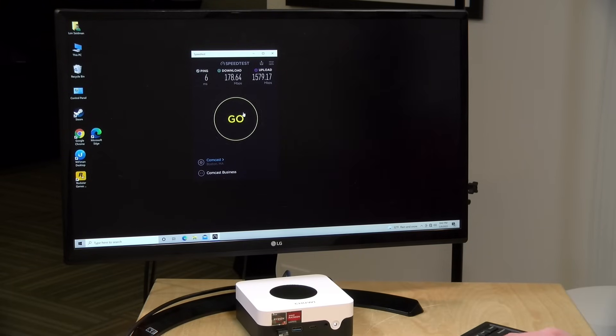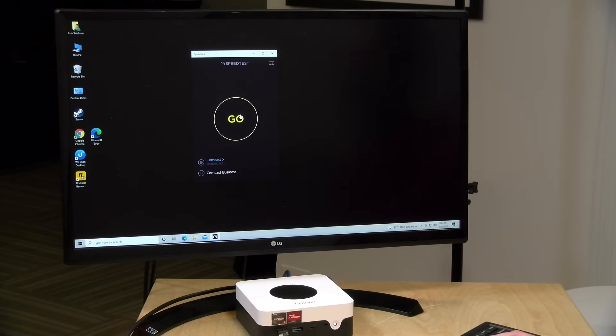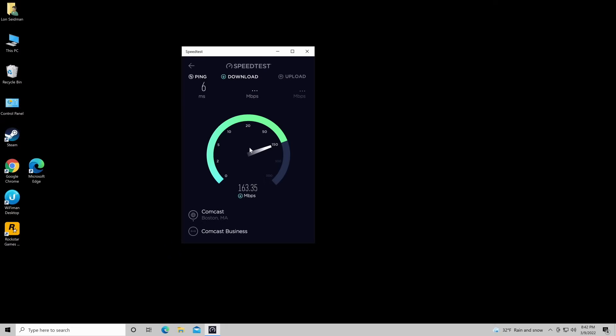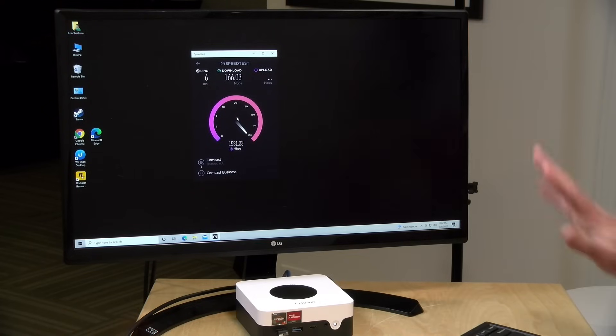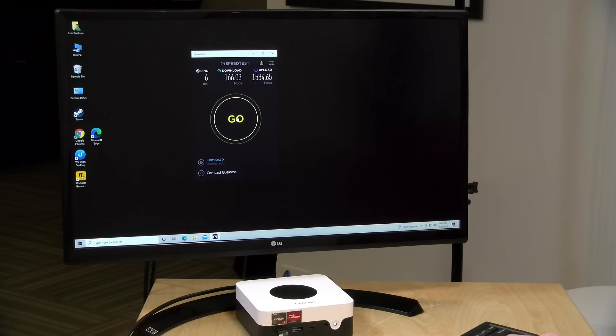In my testing it hasn't made much of a difference switching ports — this thing has been acting quite erratically when it comes to these ethernet jacks. Sometimes it'll work and other times it just does what you saw here. Once it's been on for a while, it tends to stay at this degraded performance level. Here's the other ethernet port — same issue. I did test it with an iPerf test on the local network just to make sure it wasn't the internet, and this is the exact same performance. There's just something not right here. I suspect that when the system heats up a little bit is when this ethernet problem presents itself. I just can't recommend this for its ethernet performance because it is really all over the place.